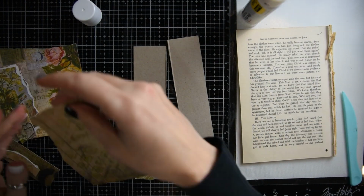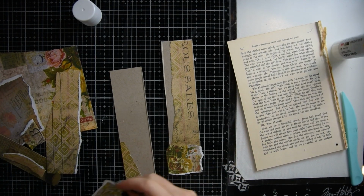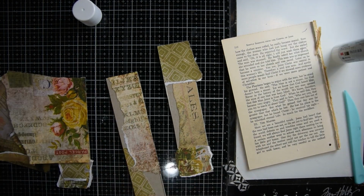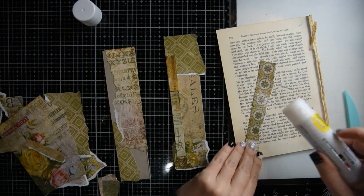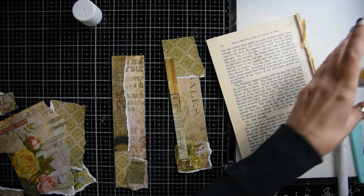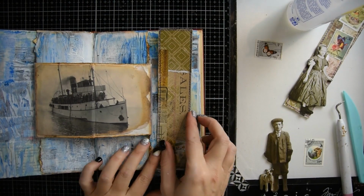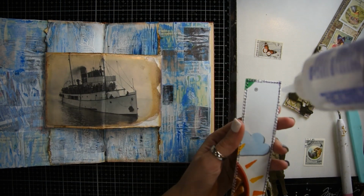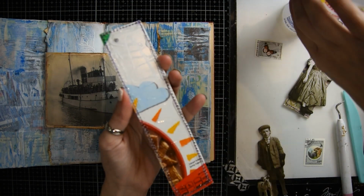Okay, so the next step is I have these 2 strips of cereal box, and I'm just going to do some basic collage. I've got some Tim Holtz papers, and I'm just sticking them on there. Then I took them to my sewing machine and sewed around them. And now I'm going to take some Fabri-Tac glue and glue this strip of cereal box down.